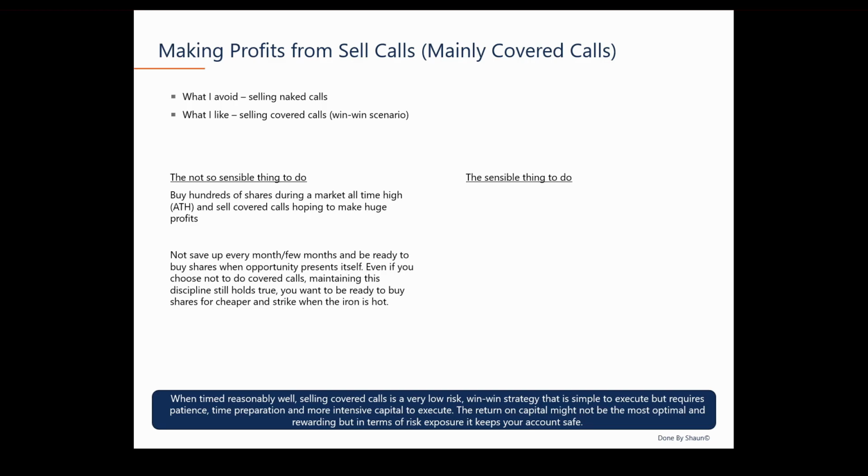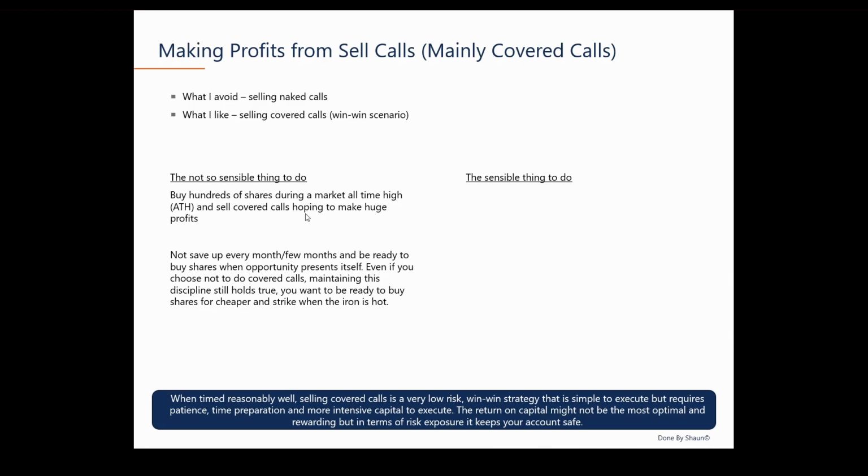When you buy shares during all-time highs, the chances of it dropping lower is higher compared to when you buy it at all-time lows or at a lower price basis. So for example, you bought 100 shares of a stock when it hit all-time highs at $100. You sold a covered call at $110 and you received a $300 premium for it. One month later, the stock, let's say, drops to $80 and you made $300 of premiums because your contract expired worthless. But don't forget, you're down $20 per share on the stock in unrealized losses.